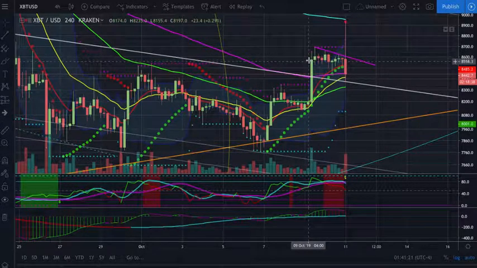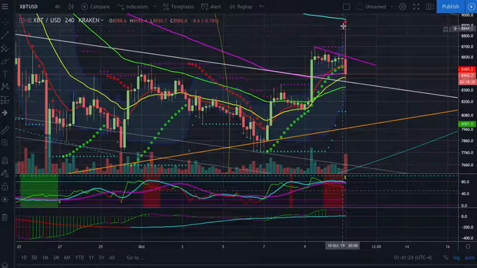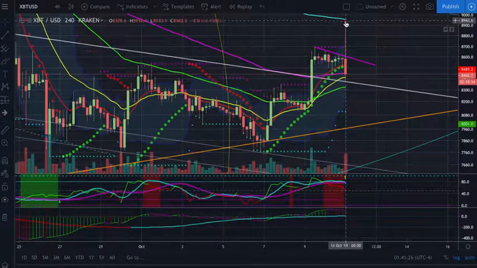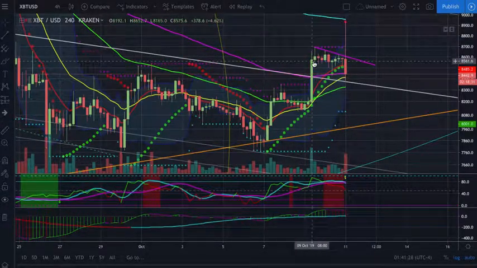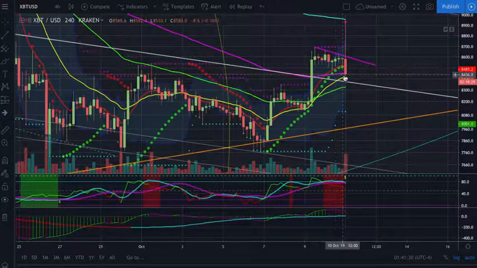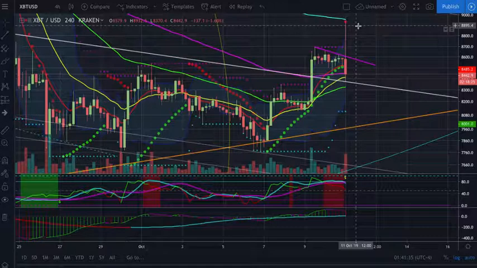Or if you took a long anywhere up here, you immediately were in profit, didn't take profits, and now the price dumped back low, and now immediately your position is at a draw, so now you're negative, and the price will not go back above there, typically in a situation like this.